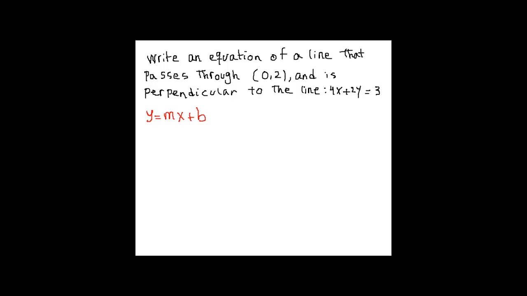There is another formula that we can use, which is y minus y1 is equal to m times x minus x1. This would be also a general equation of the straight line in the form of slope point. So m is the slope, and in this case b is the y-intercept, and this point x1 and y1 is considered to be a point on the line.